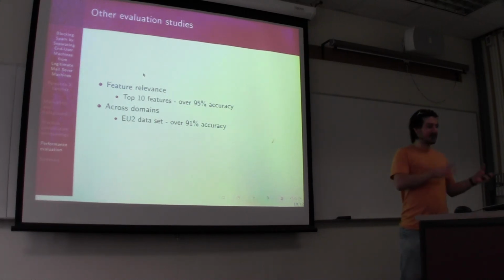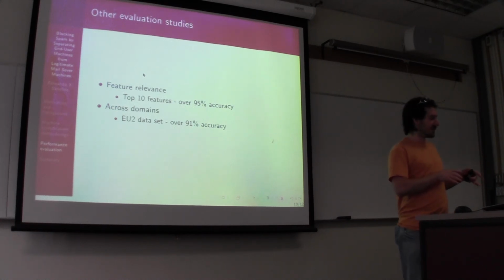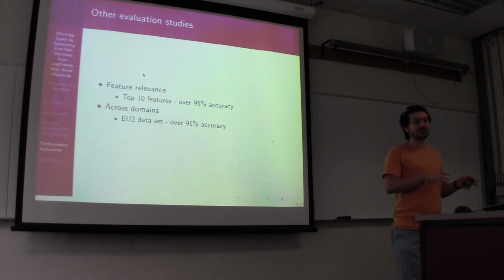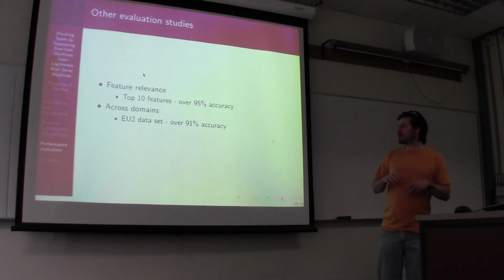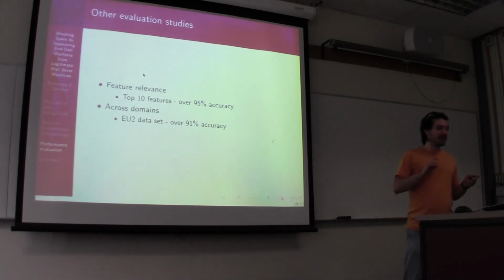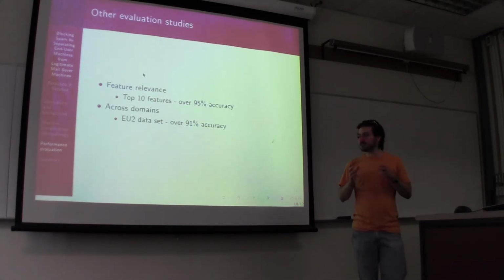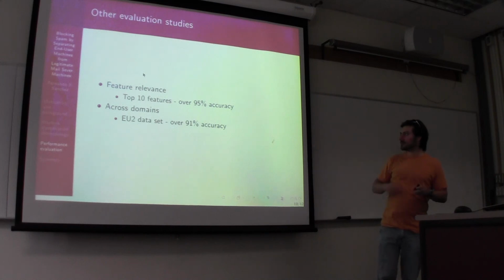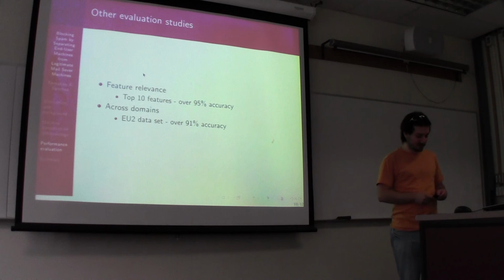So we trained our system the same way with the first combination of the two sets, the end user machines from Portugal and the legitimate mail servers from FSU, and we tested how well it performs against the data set from Untrusted. Even though the two sets are completely different domains, with different recipients, we are still able to get an accuracy of over 91%, which is also pretty good.